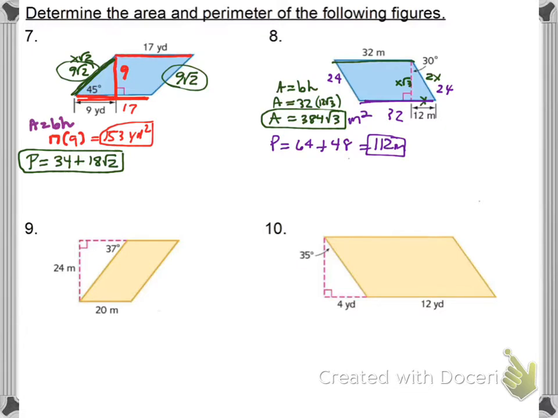Okay, so notice here we kind of have a funky looking angle. It's not a 30-60-90. It's not a 45-45, which probably means you're going to need to use trig. Okay, and so here, if I want to get the area of this parallelogram here, I have the base, which is 12. We just don't know that height. Okay, we need to find it. So I'm just going to put an x over here so that I can figure out what that height is.